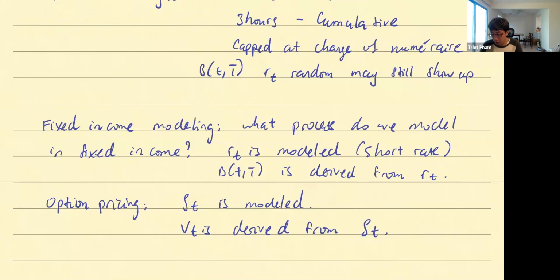So one point I used to make, I'm not sure if it's a big deal or not, is, when you go to fixed income, you may think the bond itself is the product, like S. You might think that the bond plays the role like S. That's not true, right? Because the bond itself is the derived answer from some other things. So the bond is not the underlying, even though we trade bonds.